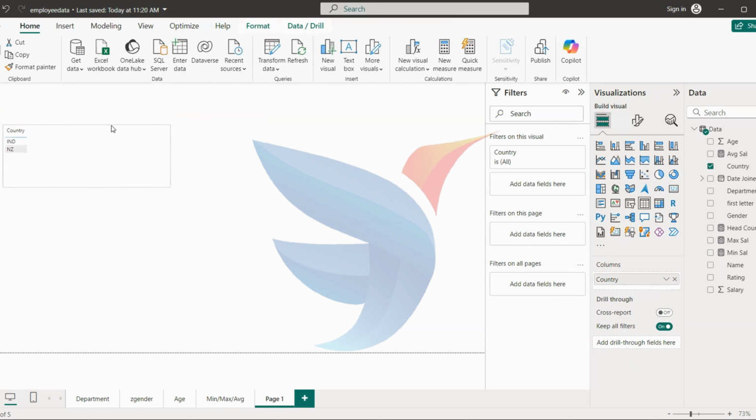We would like to know, in both countries, who are the top 5 earning people in each country. So for that, let me create a table. In this table, we will select the salary and the name.